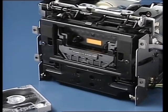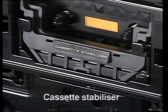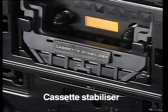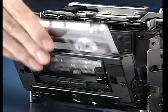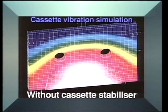The first step to realize optimum sound quality in the CT959 was further improvement on our already proven anti-vibration technologies to reduce the effects of resonance and vibration to the absolute minimum. First is the employment of a new vibration-damping cassette stabilizer. This prevents vibrations from being transmitted to the cassette itself, where they can degrade sound.